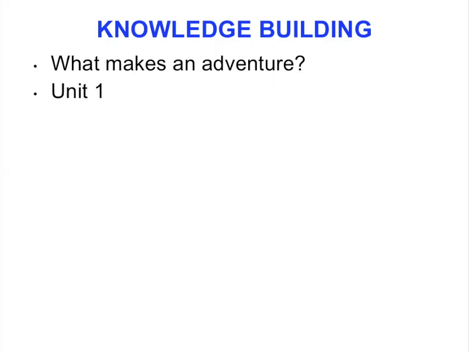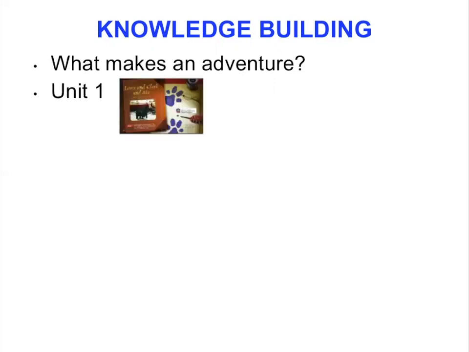During Unit 1, we read about several different adventures. Our first one was about a dog going on an adventure with his master. That's right, Lewis and Clark and me. I loved hearing about their adventures throughout the Louisiana Purchase through Seaman's perspective. We also read about a family who lived out west in the 1860s. That's right, Laura and her family on the banks of Plum Creek. This helped us understand the pioneer or adventurous spirit of those who moved west after Lewis and Clark explored the Louisiana Purchase.